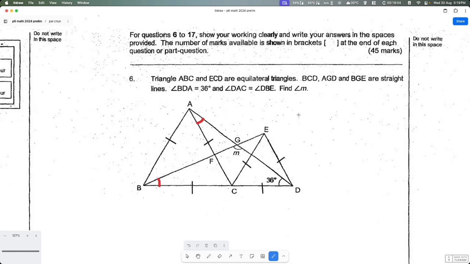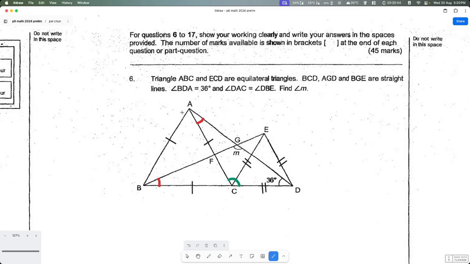Okay, so first things first, we need to know what this angle over here is. Then once we get this angle, then we can get this angle. Okay, so first thing first, let me just create another line so we don't confuse ourselves. Okay, whoops. So equilateral triangles, they are not both the same. They're equilateral, but they're not the same length over here. So don't confuse them. Okay, so now we just need to get this part. Let me put this in green. So we need to get this angle over here.